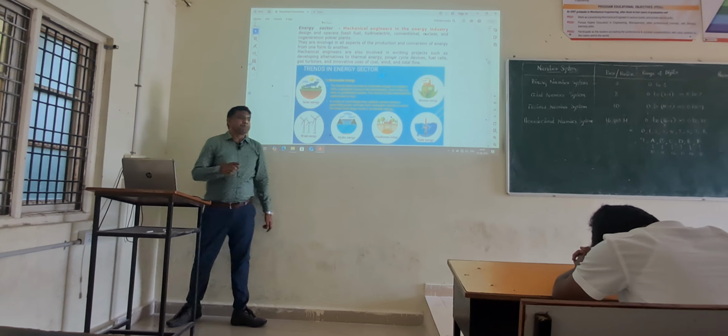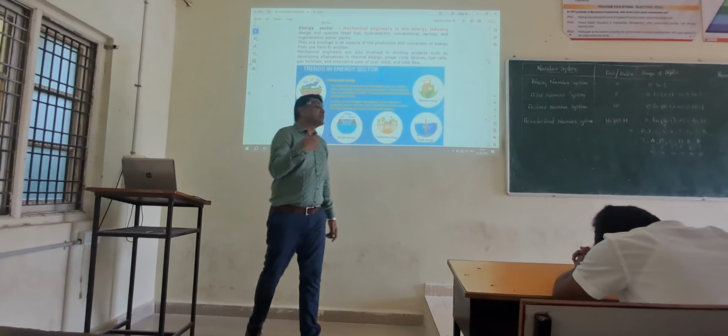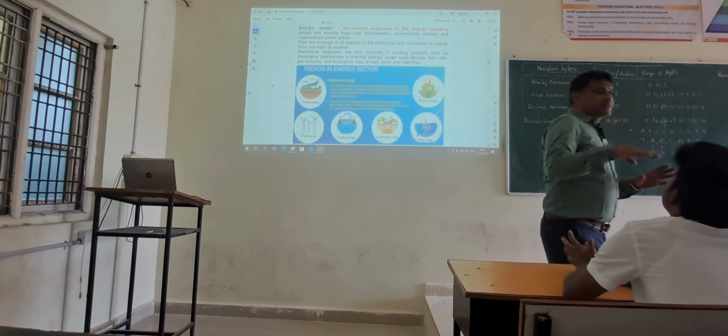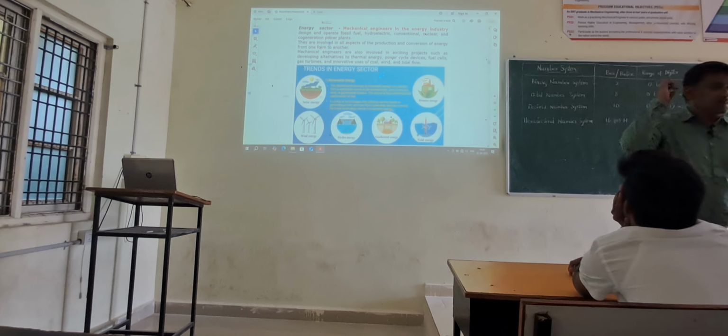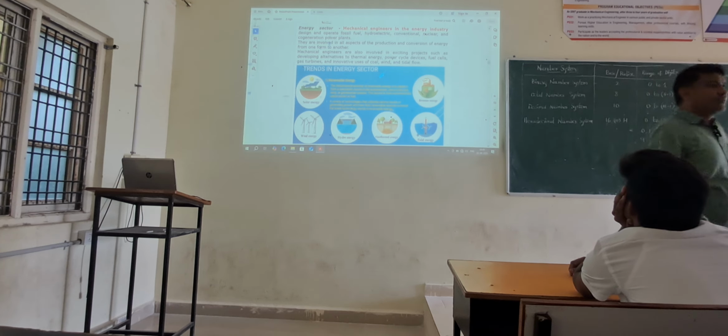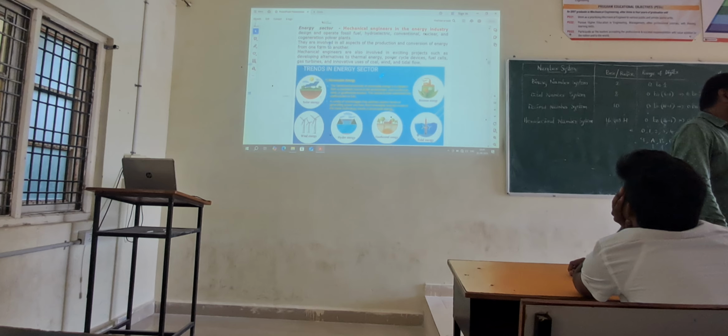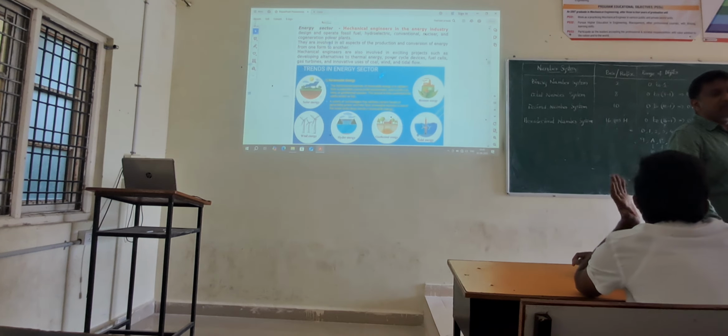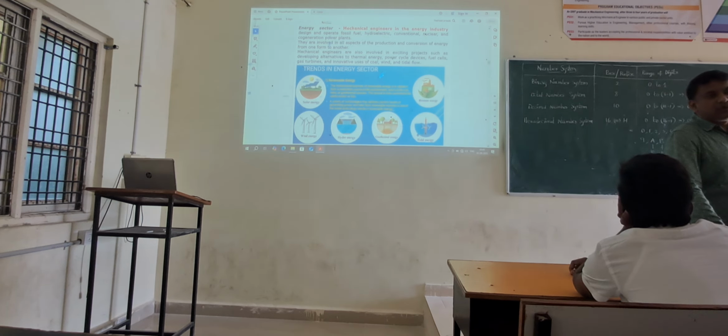Just now I told you how to use these latest technologies to generate this energy at less cost, more efficiently. One of the technologies I told you about: we have designed blades which are very light in weight and more durable. We're able to design that blade. That is the reason we're able to install a number of wind turbines here without any problem.